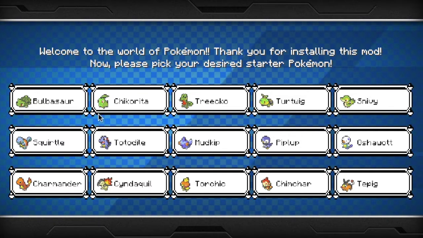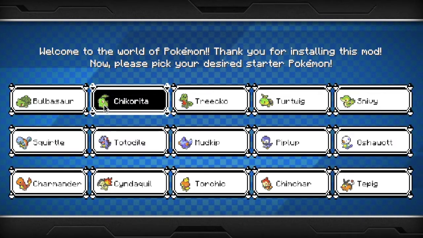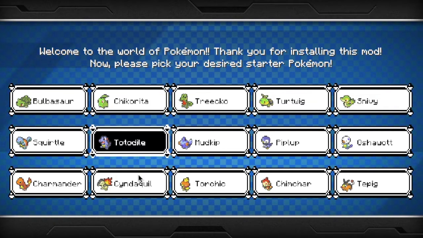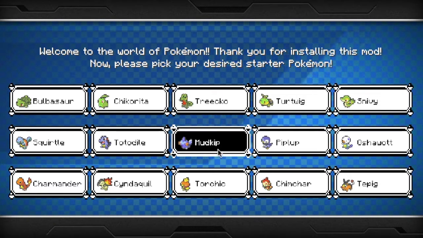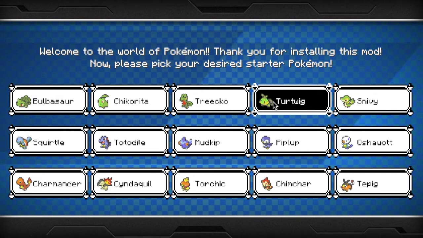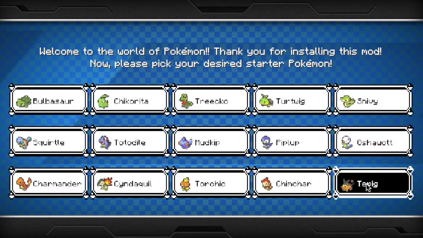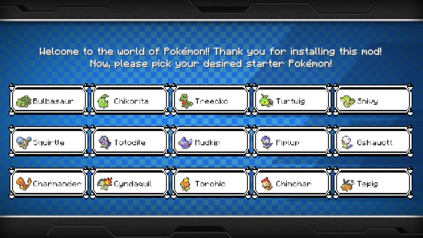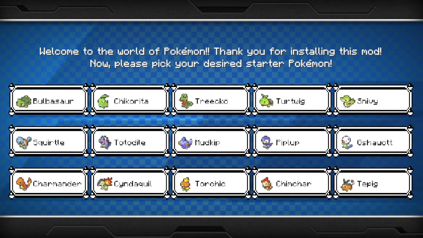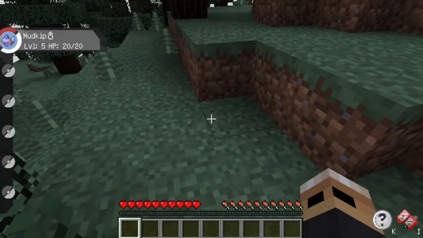So, let's start. I get to choose a starter. Who should I pick? So, you got Bulbasaur, the grass type, Squirtle, the water type, and Charmander, the fire type, Chikorita, the grass type, Totodile, the water type, Cyndaquil, the fire type, Treecko, the grass type, Mudkip, the water type, Torchic, the fire type, Turtwig, you get it. Oshawott, so cute, Snivy, so cute, and Tepig. I like all of them, but my favorite has to probably be, I don't know, this is like the best thing. I love Blaziken, but you know, Swampert's way too cool, so I have to go with Mudkip.